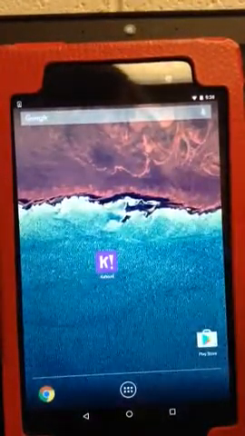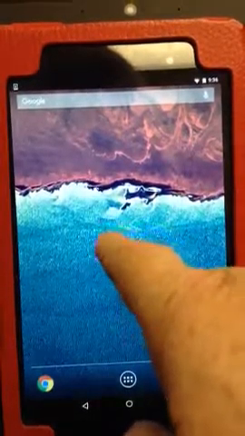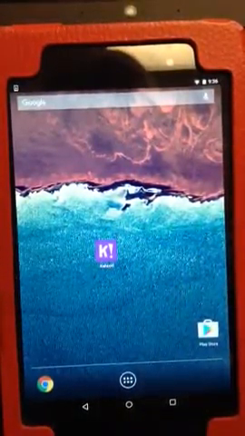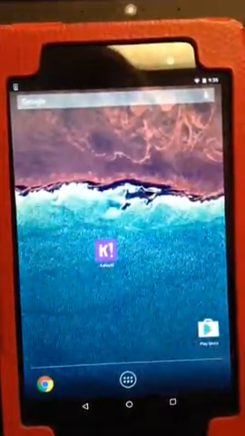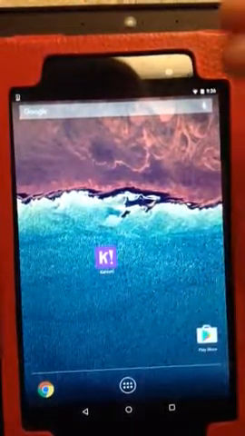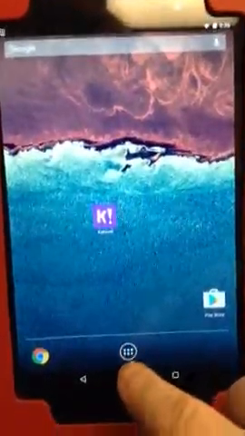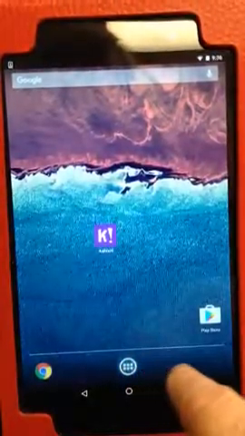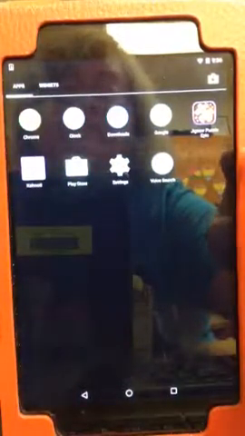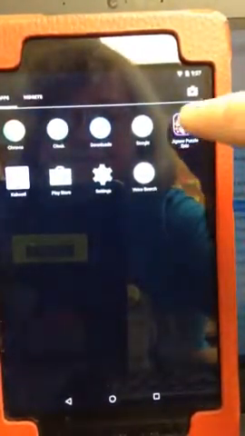Now, notice here that as a student, I see Kahoot. This is because I had previously put Kahoot in there, but notice you don't see the jigsaw puzzle because I haven't put it on the screen yet. After you choose all of the apps that you want your students to have, you need to come into this app circle here. And any app that you turned on will now appear here. Notice there's the jigsaw puzzle app. Now in order for my students to get it and use it, I have to put it on the desktop.